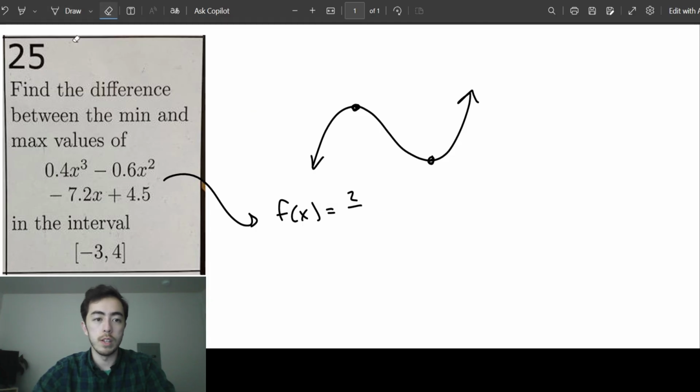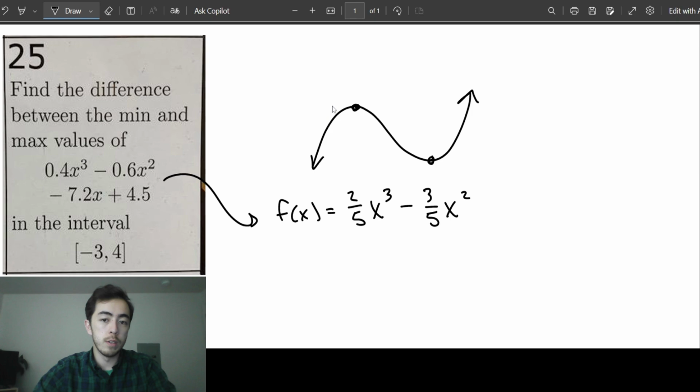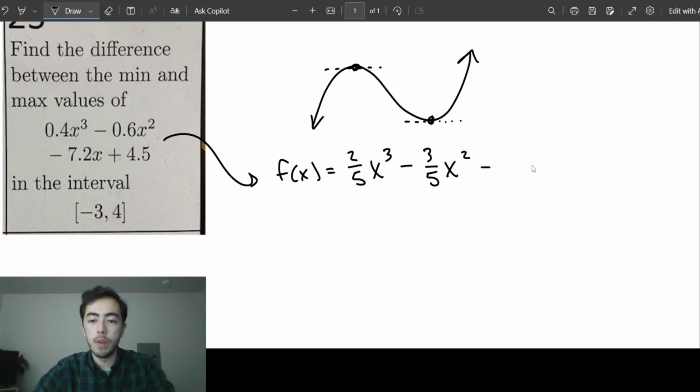Oops, that's supposed to be 2/5. The derivative of a function helps you learn more about its slope. And if we find the derivative and set it equal to 0, then we will learn more about where we're going to find these local extrema, or the local minimum or maximum. And I'm just converting all of these numbers into fractions because I think that'll be a little bit easier for me to work with than the decimals.